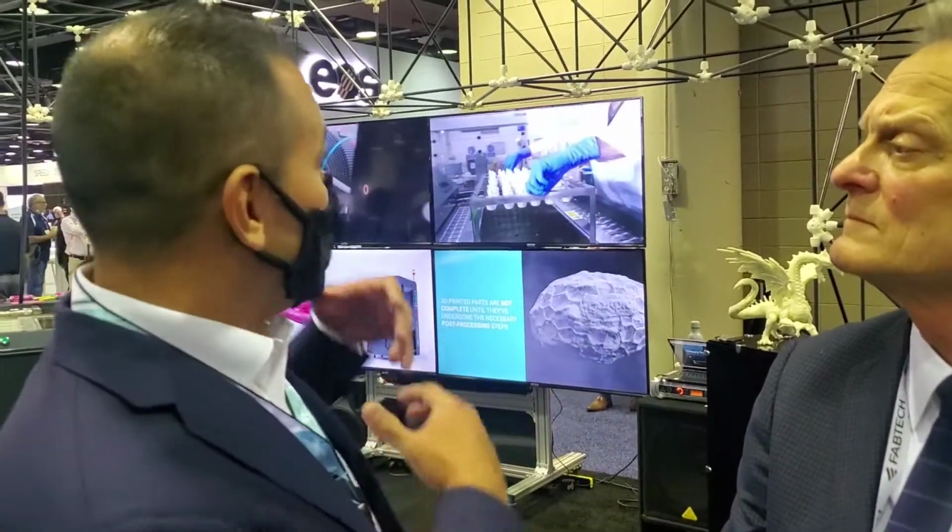So it's been great. We were able to showcase the capability of 3D printing and address the concerns of durability and the cost. Thousands of components had to be fabricated for this. It would have been really expensive without the proper post-processing technologies. So we were able to not only utilize 3D printing, but also tell the story of how our technologies reduce the cost of production of the components of the booth. So it worked out.